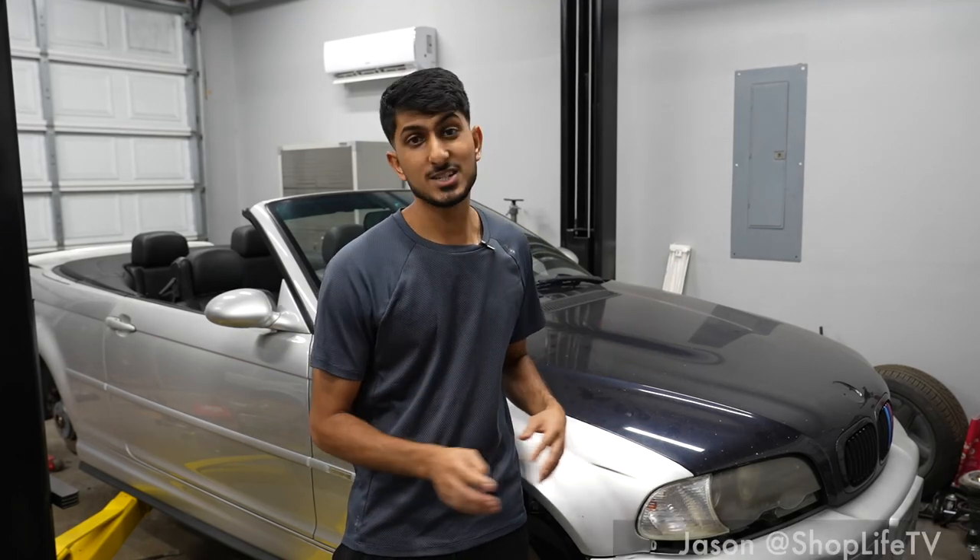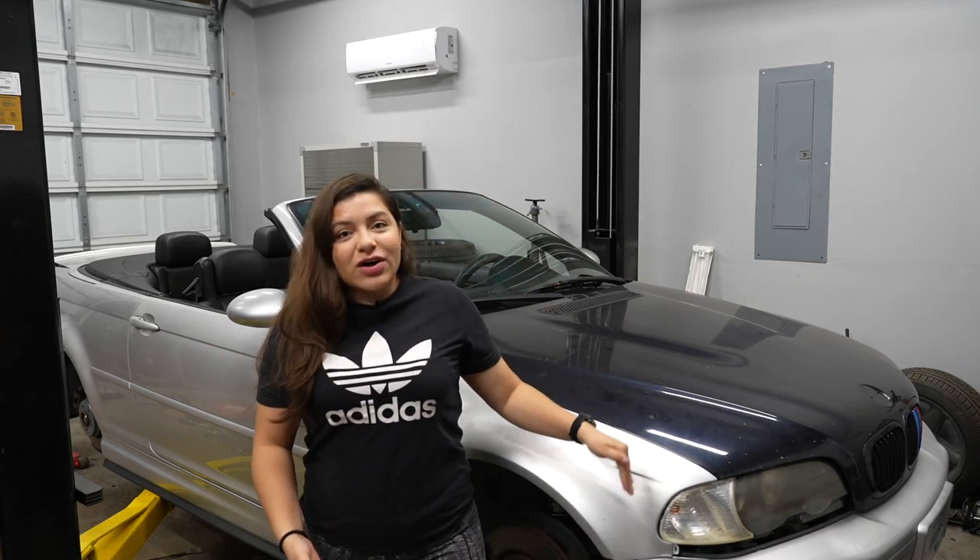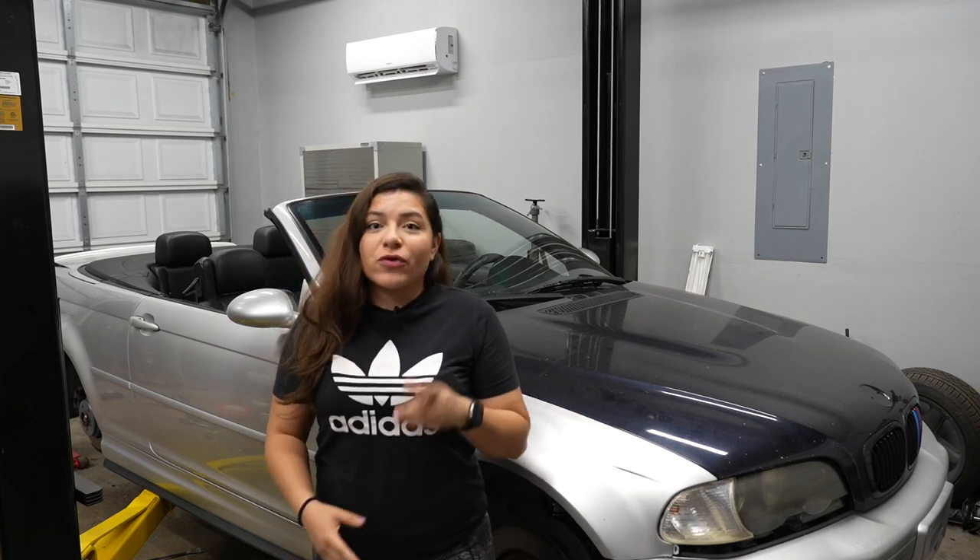The body of this M3 is in horrible condition. The car has been repainted before. There's patches everywhere, things are peeling, things are cracking. So we're going to try something new today — an alternative to wrap, also an alternative to paint, and it might even be reversible. But no matter what you do, you can never escape the prep process. Let's check out this car and see what all we have to do before we start painting.